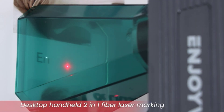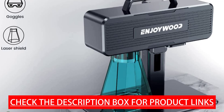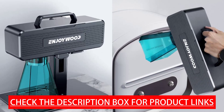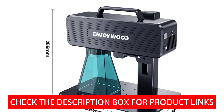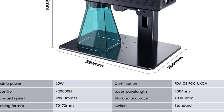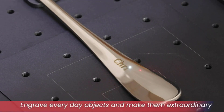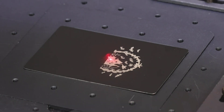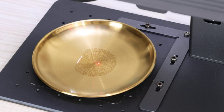For precise positioning, the Enjoywood M4 adopts a dual infrared light positioning design, which can accurately locate the marking position without offset. The M4 adopts a highly integrated design with lightweight core components, enabling more usage scenarios — it can be handheld to mark on non-horizontal surfaces, walls, and facades. The M4 uses a 1064nm wavelength infrared light source, so marking precious metals barely consumes the metals themselves. With industrial-grade galvanometer technology, its 12 meters per second speed is 5 times faster than blue light marking machines.